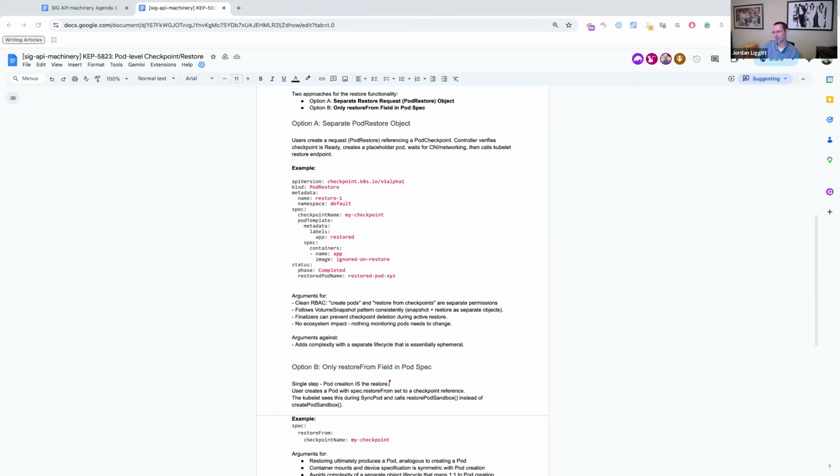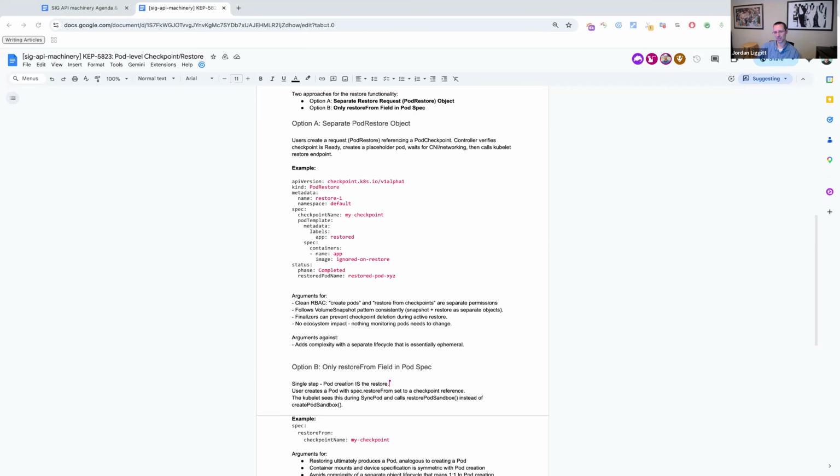Just to save you a little bit of time, if you think about all existing clients of the pod API, they would be confused by a pod showing up with a restore-from field set. They wouldn't understand what that means, or know that it meant the pod wasn't ready to be processed.